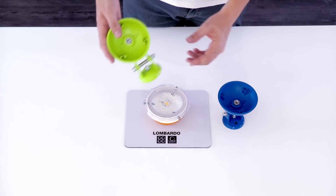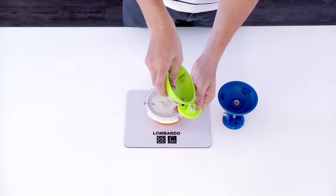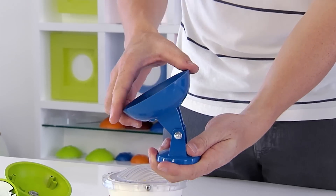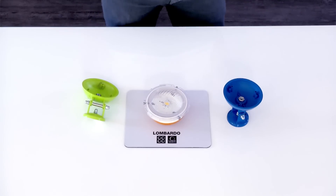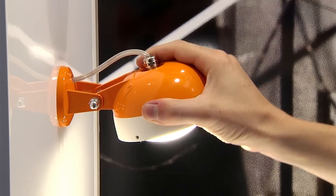Using the arm bases instead of the standard securing bases, Quit can be wall mounted using the side joint — also suitable for floor fitting — or ceiling mounted with the other arm model featuring a rear central joint for symmetrical adjustment, also suitable for floor fitting. The configuration is the same for both the large and small models. Here are the ways in which the light fitting can be directed.